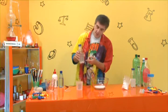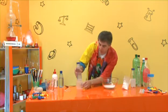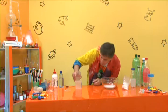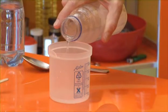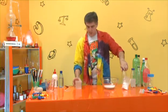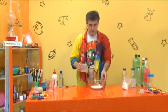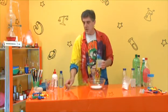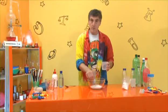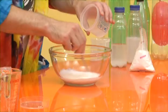Most of the powder has settled down now, so I'm going to pour in 50ml slowly - if I pour too quickly, all the sludge will come up from the bottom and I don't want the sludge, I just want the liquid as clear as I can keep it. And don't worry if you spill it - it's a cleaner. Now, get your stirring gadget and start stirring, and while you're stirring, slowly pour in the borax solution.